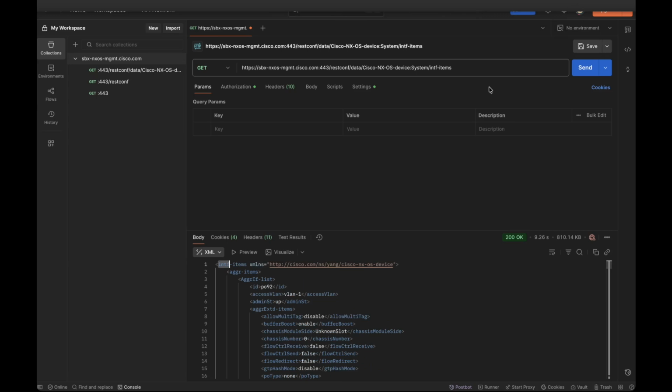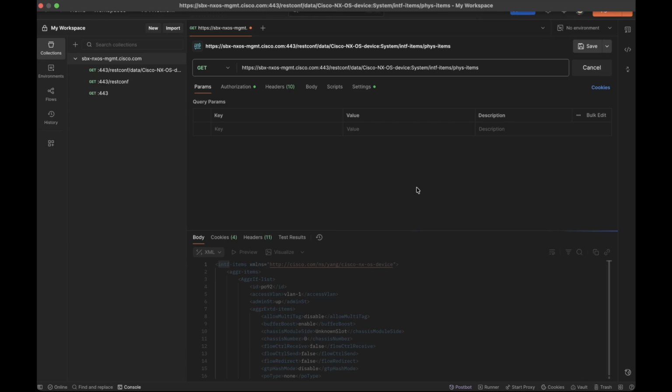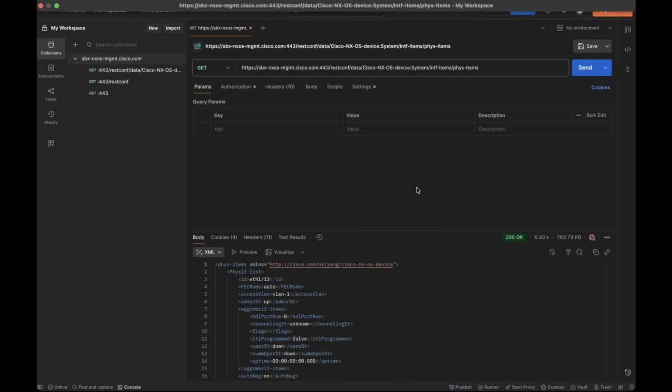If we want to be more specific and say that I want to see physical interface details, then I can send a more specific endpoint query, and I'll say phys-items, and it should give me the response, which would contain all the physical interface details.